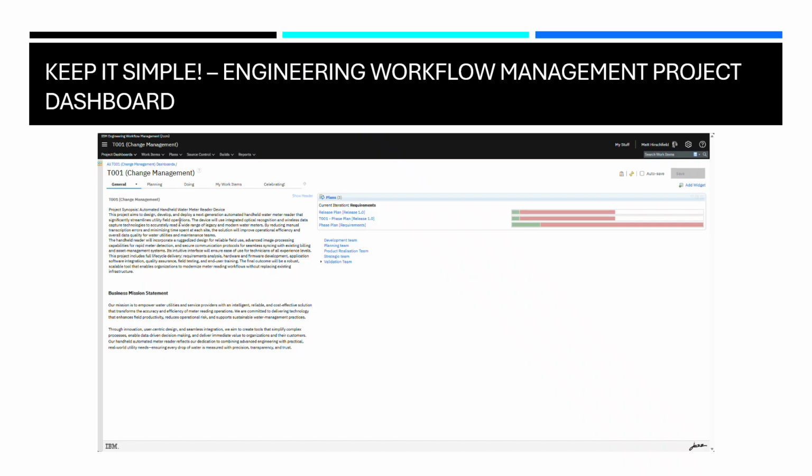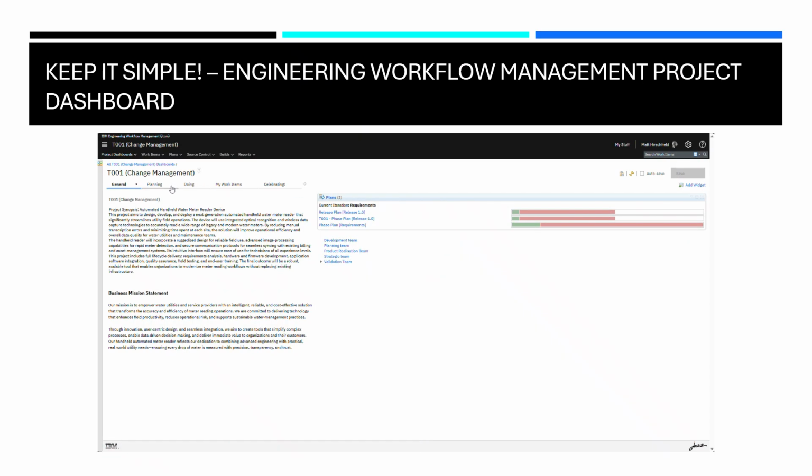We've got a widget here that is giving us our project synopsis, which is tied in with our project description. We've got a text widget here showing our basic business mission statement. Then we've got a couple of pre-configured widgets showing our plans, and those plans are showing progress as well. Rather than these having to be specifically configured, these are pre-configured reports. We can drop these widgets onto there, and they'll show that information. We've got some links on here as well. Clicking on any of these blue hyperlinks will take us through to that specific plan. This particular widget is showing us the breakdown of our team structure within this project area.